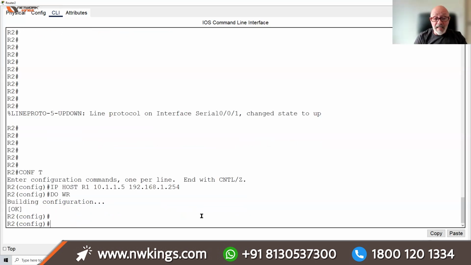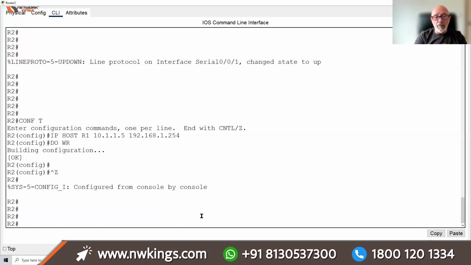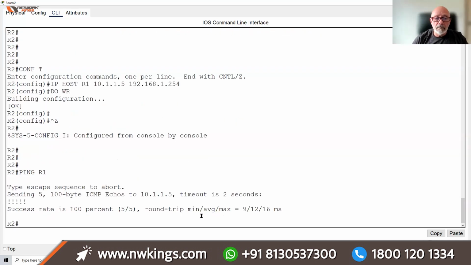I'm going to press Control Z to get to privilege mode, and I'm going to ping something simple. 10.1.1 R1, and I can ping. So you can ping by name too. Static host tables in a large network are obviously time consuming. You're not going to do that. It's a lot of IP addresses. You can put up to, I believe, eight IP addresses per host they can relate to, in case one's down, you can go another way. But a lot of people do use DNS.